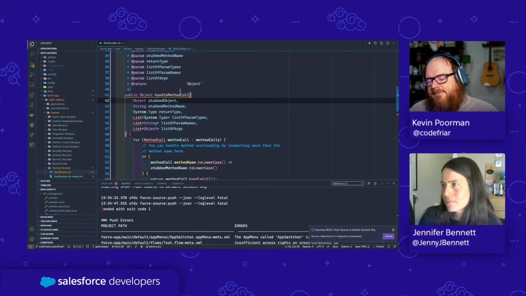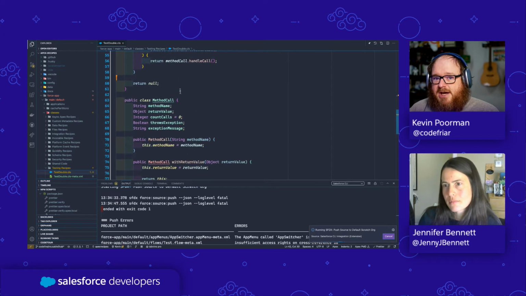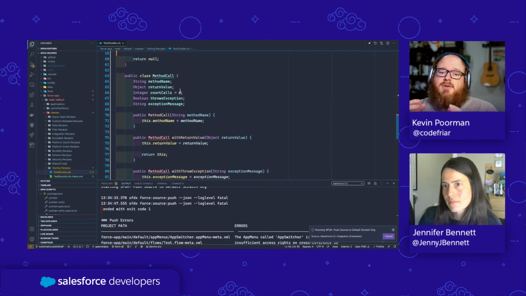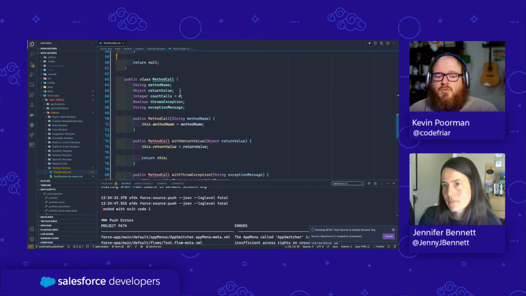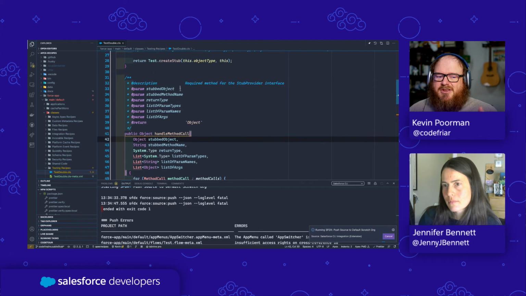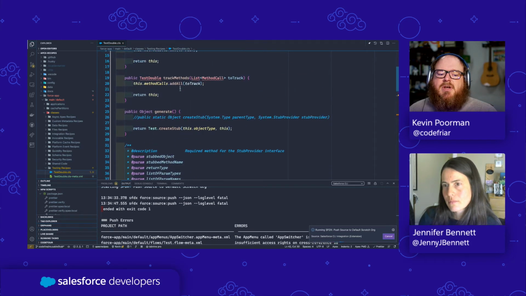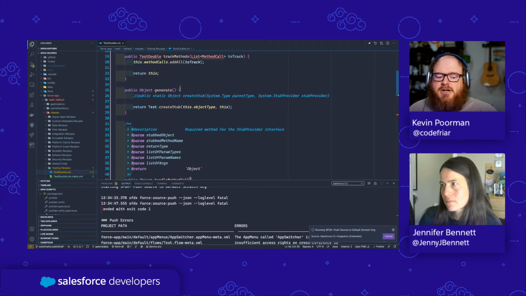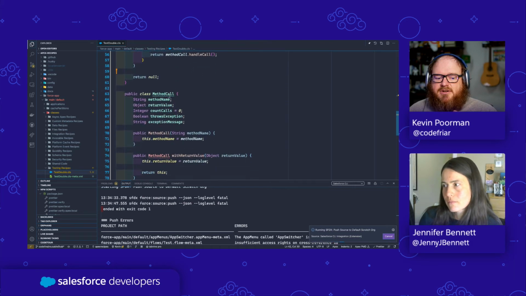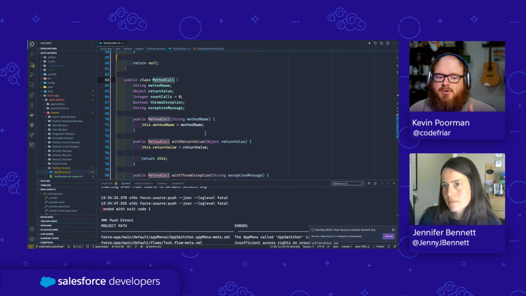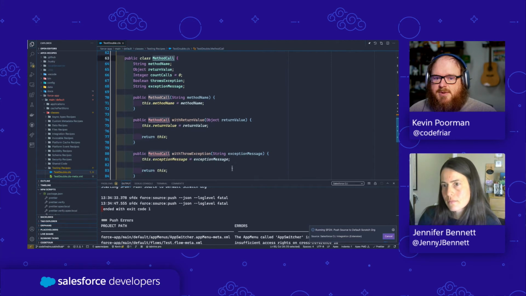So just as a recap of what we're working on: the Stub Provider and creating a better interface for creating stubs. To do so, we've got our test double class, which is another way of saying a stub class, and an inner class down here called method call. We'll be creating method call objects to handle not only the name but also the return value or the return exception.